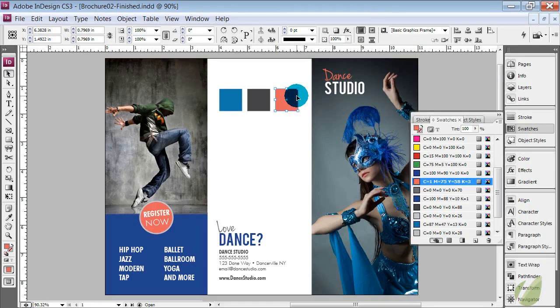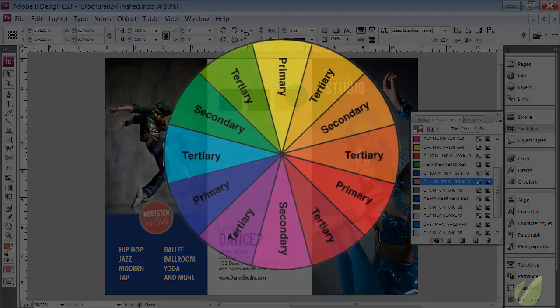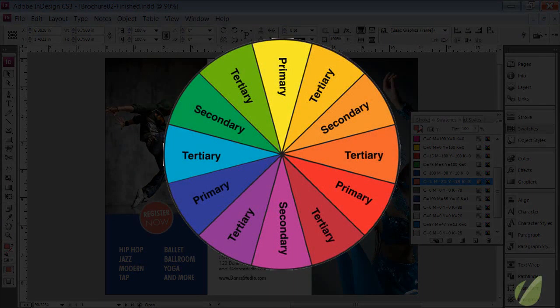Now, the trick here is that the blue and the gray are very cool colors. So for me, the highlight color, naturally, the first thing I would choose would be a warm color. Whenever you're using blues, using an orange, if you remember from the color wheel, is a complement to that. So immediately you're going to have something that will look just right in your design. And it's up to you what version of orange you're going to use.